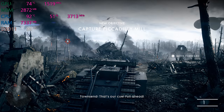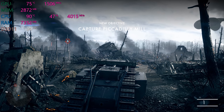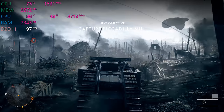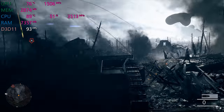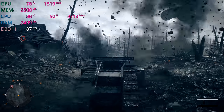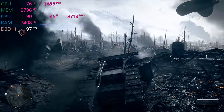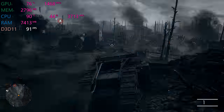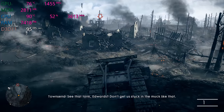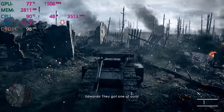I'm playing Battlefield 1 at 1080p ultra settings. The reason I selected this game to test thermals is because this game made the Aero 15x the hottest out of any other game — I don't know why, but it made it the hottest. So this is the torture test in terms of thermals. As you can see it pushes 90 to 100 frames per second at ultra settings.